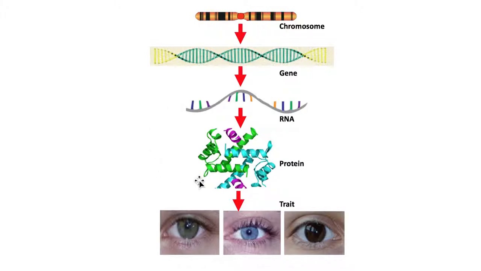But the mRNA can be taken out of the nucleus, and it's going to go to the ribosome, which is our protein factory. And in the ribosome, we make the protein. We decode the message that's in messenger RNA, and that message gets changed into a protein. And it's proteins that allow you to express your traits and make you the way you are. Like there's proteins that give you the different eye colors that you have.